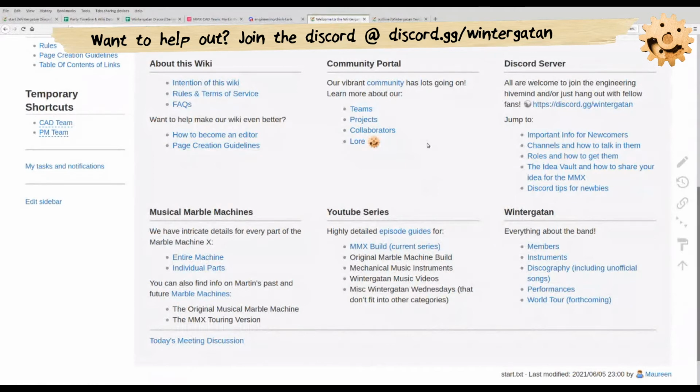That's one of the next things we're going to be doing with the Airtable database, is getting a fully detailed credit list for every single person on each team, and what they've been doing to help out. We are so excited about having a place for everybody, your own little star to shine, as part of the Wintergatan Milky Way galaxy.